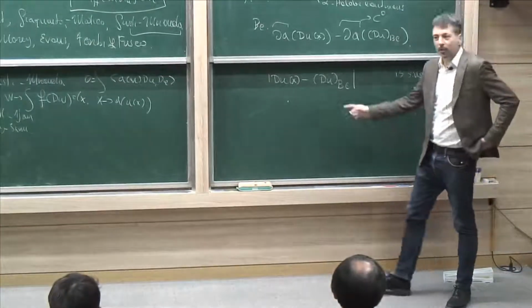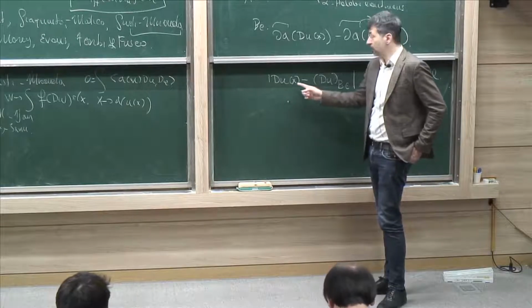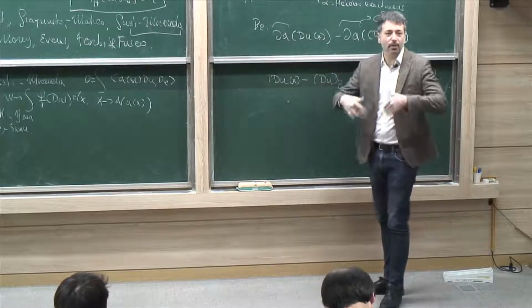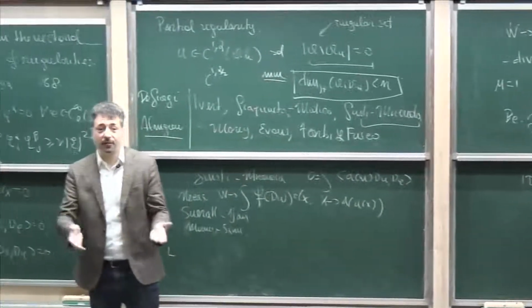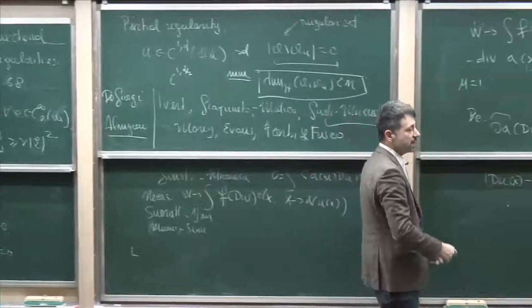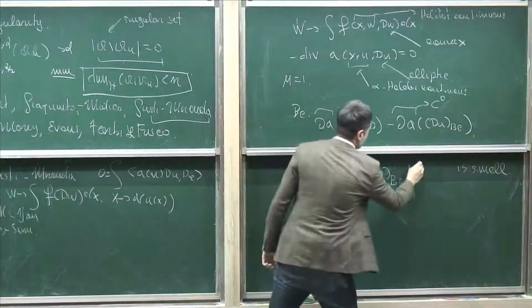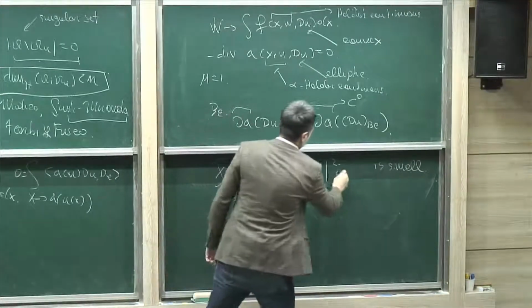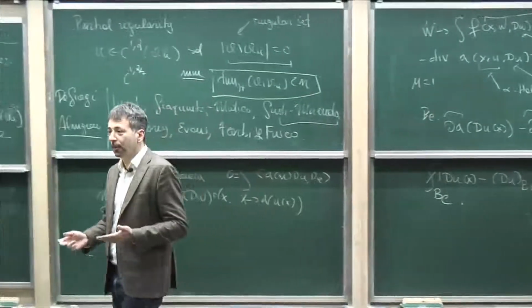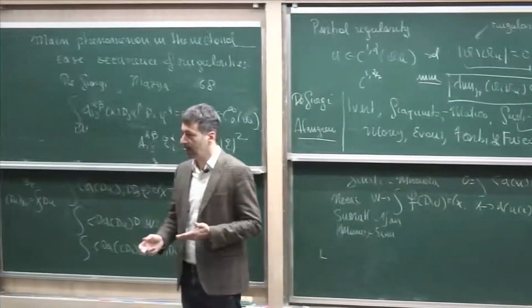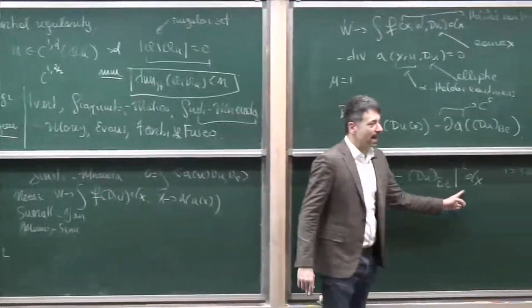Okay? But of course, how do I translate this? I cannot pretend that this is uniformly close to this guy, because I have already done that, U is continuous. But of course, it is sufficient to prescribe this closeness in an average way. That is, if this happens to be small, then I can have some hope to inherit partial regularity. Of course, it is then a problem to understand when this is small.